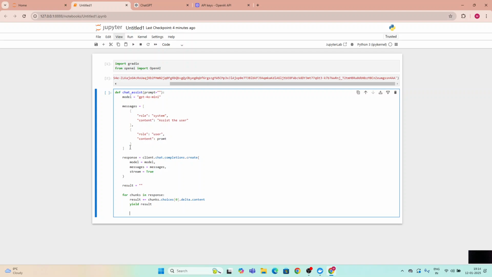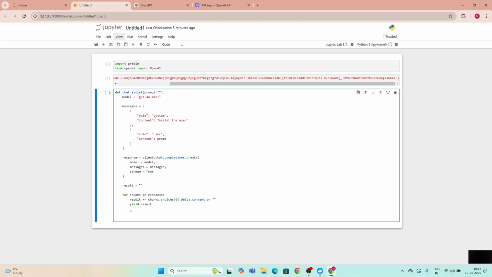So we have these parameters, and remember that this will be executing. If at some point we don't have any proper response, we will give an empty string to the result for any invalid stuff. So our function is ready.